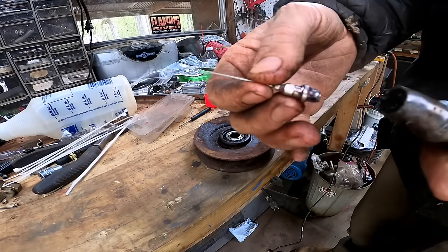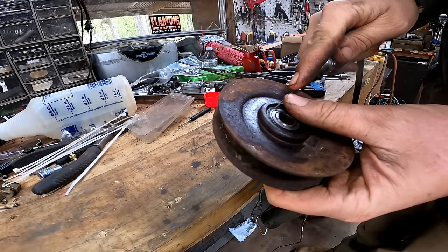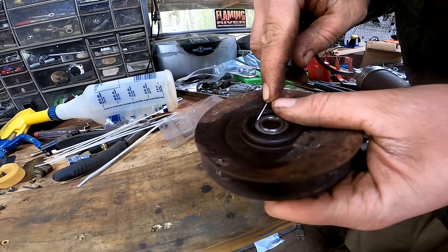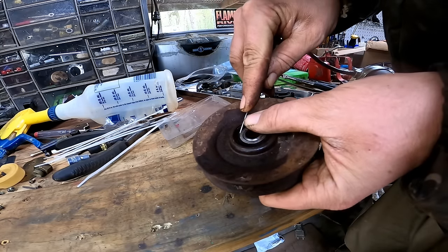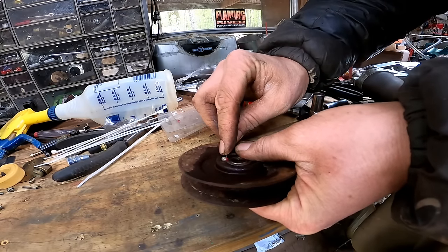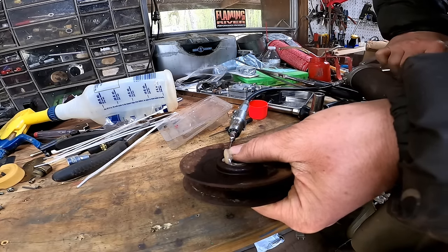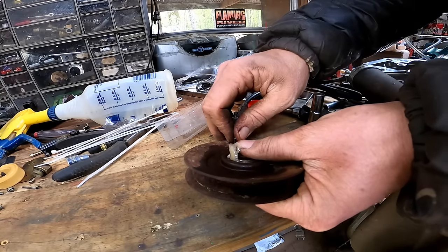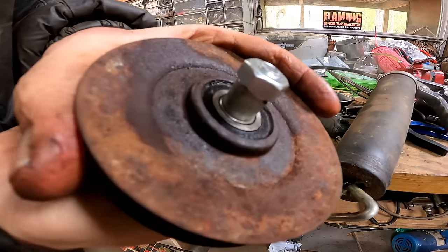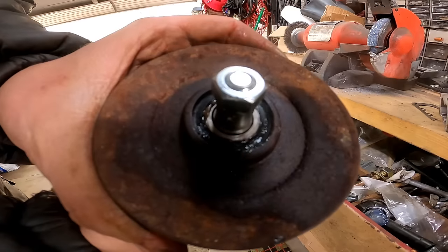All right, so I got this grease needle that goes on the end of my grease gun here. I'm going to try and get right in here on the lip of the seal and pump that full of grease. Just don't want to damage the seal. See if we can break this thing free. See it moving, but it's just stopping right there. I'm gonna keep working with that. All right, I got more movement out of it.